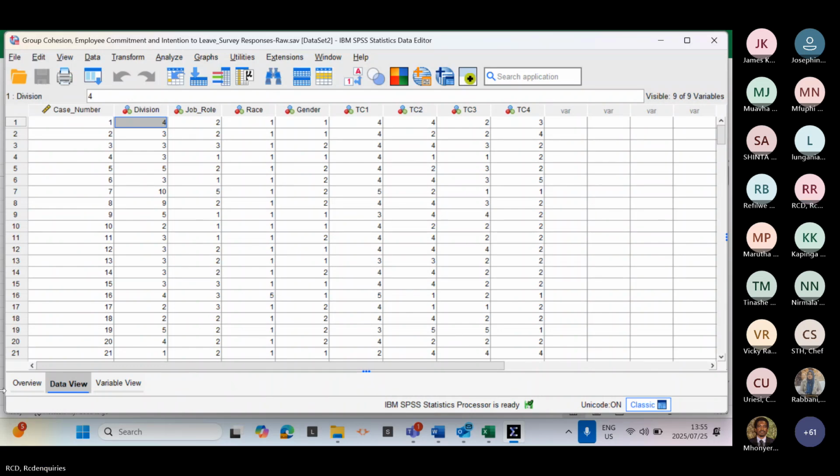Agree is. Yeah, simply. Strongly to, what is the code? Strongly disagree. Only for strongly agree, what should we choose?